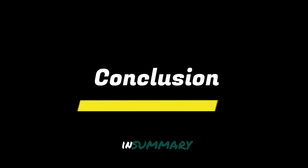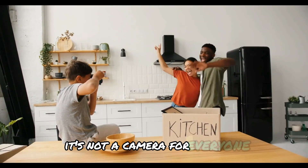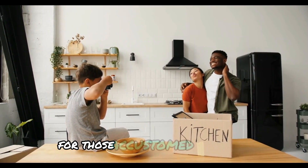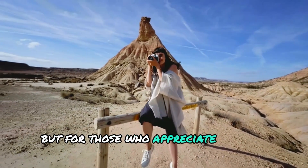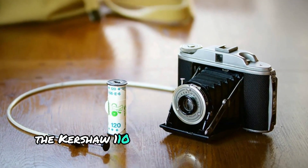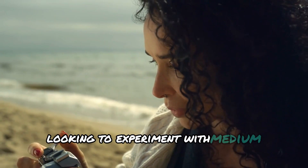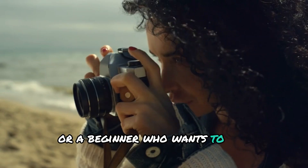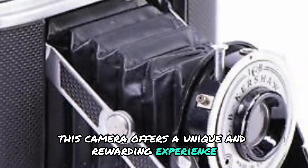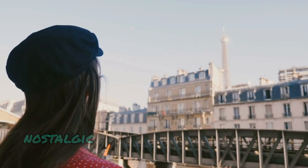Conclusion. In summary, the Kershaw 110 is a delightful piece of photographic history. It's not a camera for everyone — its simplicity and lack of settings may be a drawback for those accustomed to modern digital cameras. But for those who appreciate vintage cameras and enjoy the challenge of working with limitations, the Kershaw 110 is a worthy addition to any collection. Whether you're a seasoned photographer looking to experiment with medium format film or a beginner who wants to try something different, this camera offers a unique and rewarding experience. Just remember to inspect those bellows before buying and you'll be on your way to capturing some beautifully nostalgic images.